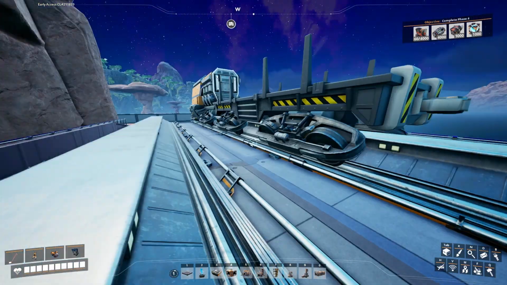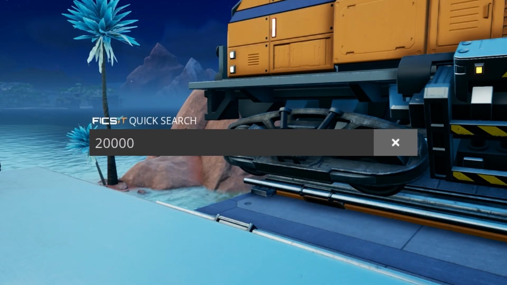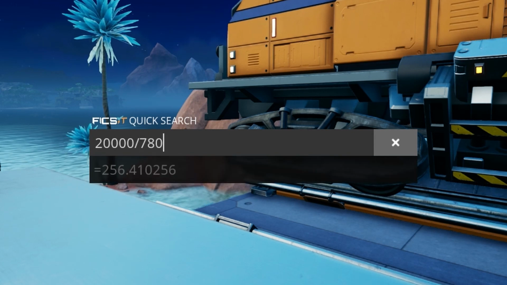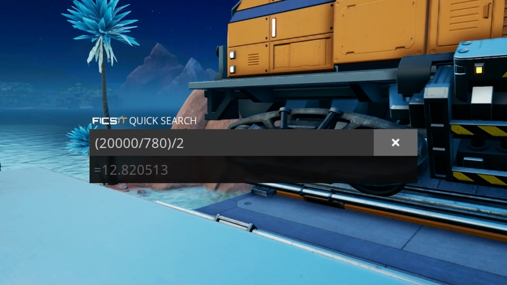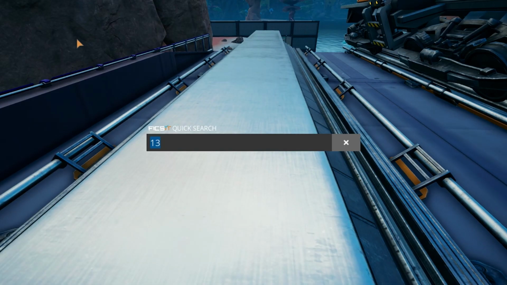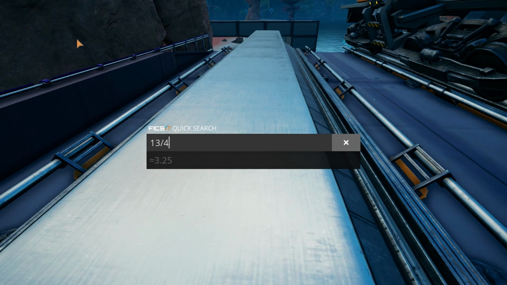Which, this is important, because I want 20,000 water coming in per minute. And the most that can be exported out is 780 a minute, and then divide that by 2, and I'll get about 13 different carts that need to be made. Something like that. And what if I divide that by 4? I just need 3? That could work.